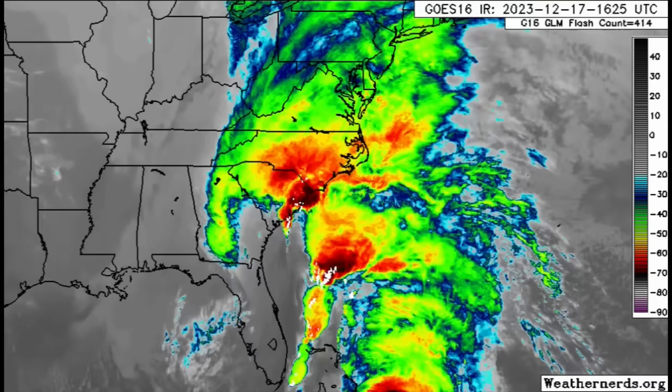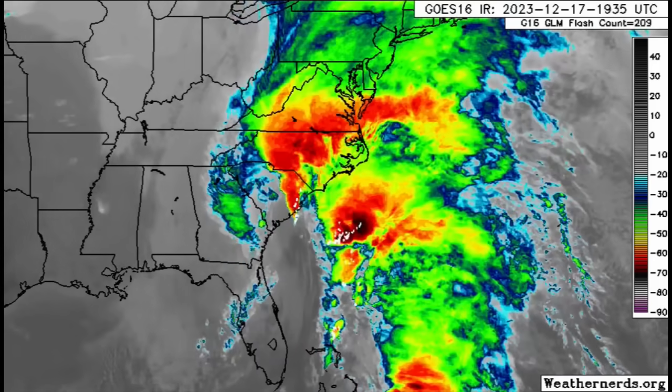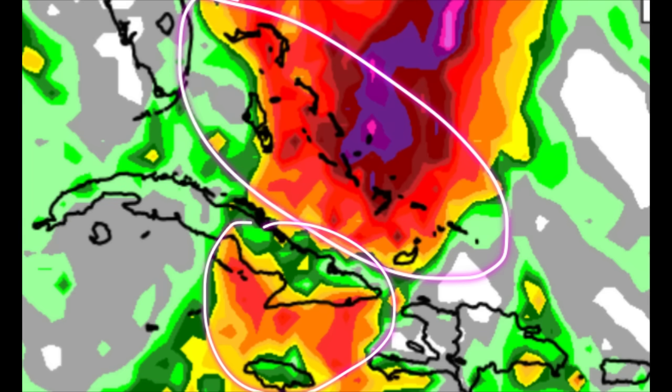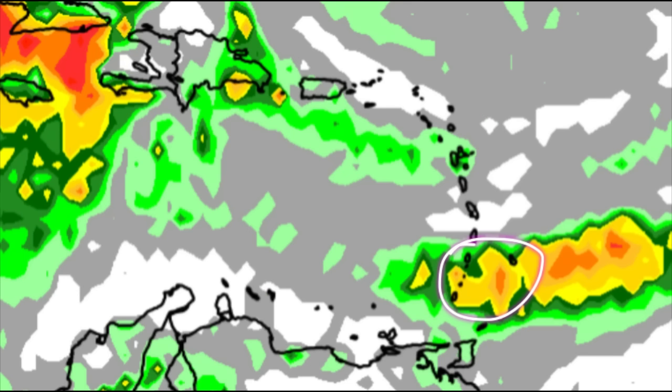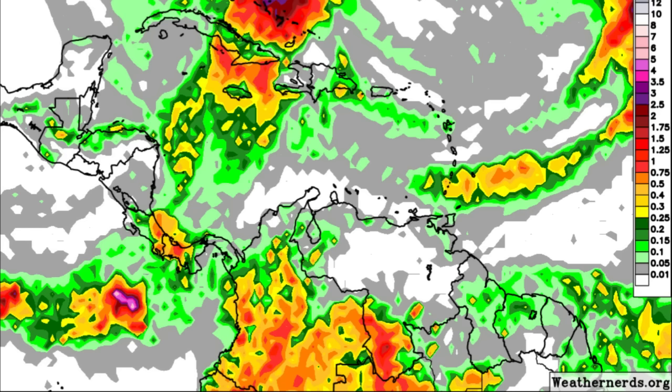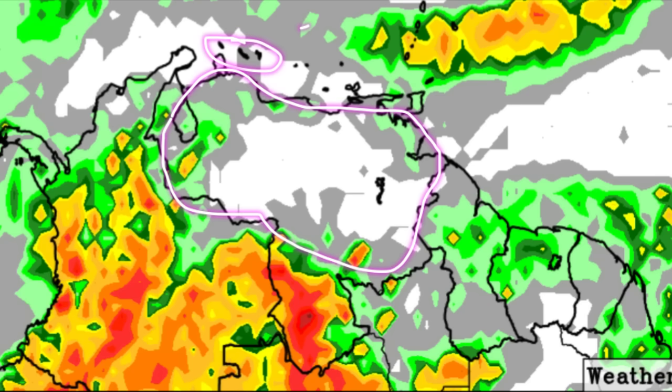Now, how about the rainfall for the rest of today and into early tomorrow? We can see it quite colorful in the vicinity of the Bahamas and even for parts of Cuba and Jamaica — some of those yellow shadings popping up, indicating a lot of heavy rainfall potential. Also potentially for parts of the Turks and Caicos Islands as all that activity makes its way up to the north associated with that storm system. Other areas may experience some passing showers, especially the Windward Islands — seeing some more colorful shadings with yellows and dark greens. Parts of Hispaniola and Puerto Rico may see a couple of showers moving through.